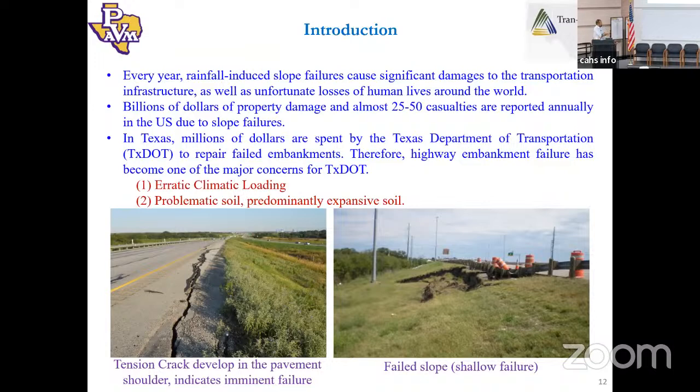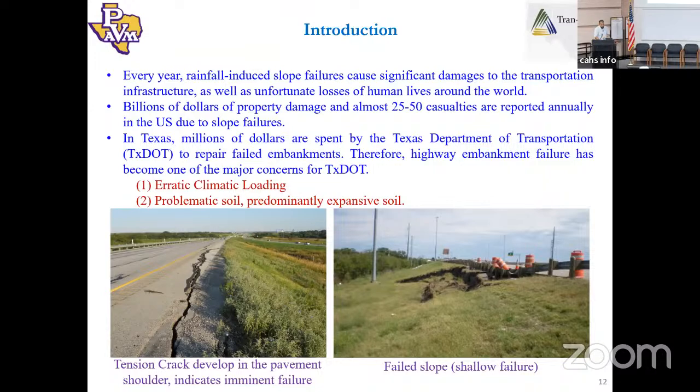Now, apparently it seems like this is a very shallow slope failure, but this is an indication that the slope is going to fail tremendously if it is not taken care of immediately. That's a sign. It happens because of the swelling and shrinkage characteristics of clay soil. Let me inform you that of the highway embankments and slopes we have in Texas, 95% are constituted with highly expansive clay soil, which has a very good potential for swelling and shrinkage because of the fluctuation in the environmental conditions. When I say environmental conditions, the main two parameters are precipitation and temperature.